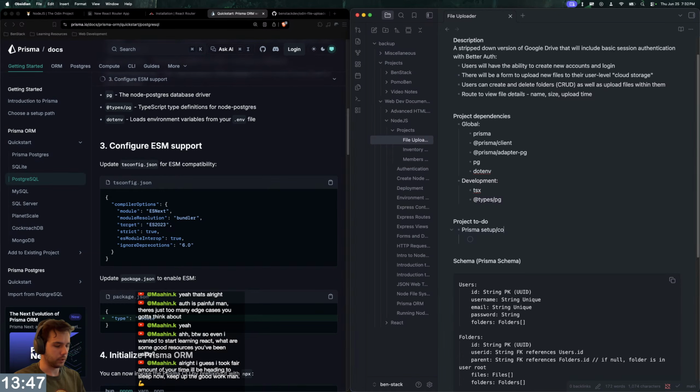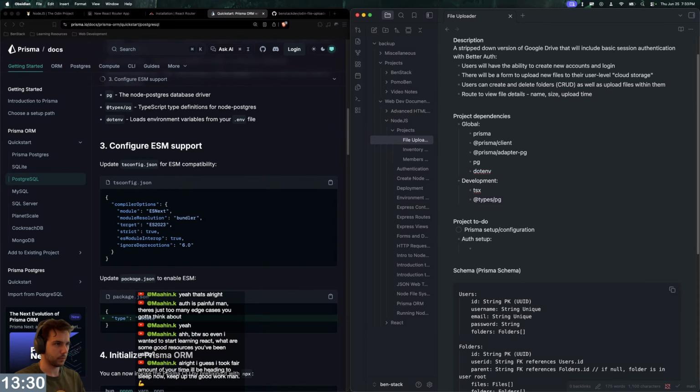Prisma setup and configuration. Actually, this can probably just be all one step here. And then configure auth, or auth setup. Add Better Auth setup.